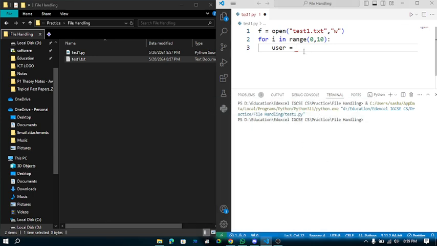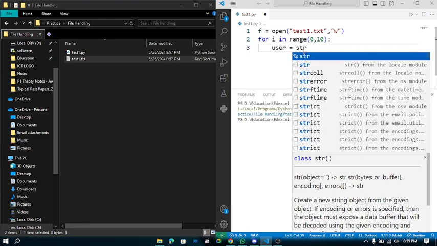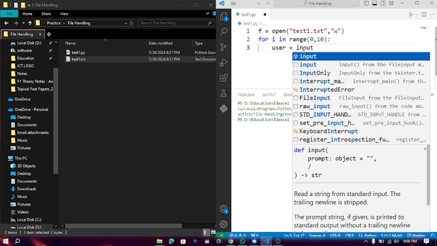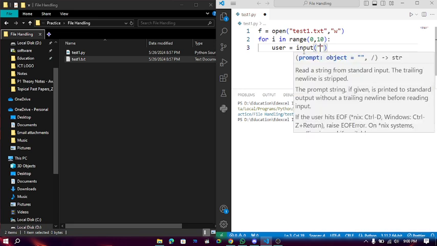Okay, so since you are going to take string data type as an input, you have to convert it into a string. But one thing you need to keep in mind here as well, whenever you are going to take input, by default it is in string data type, so you don't need to take string here. But if you are going to take integer data type, you have to convert this input into integer.